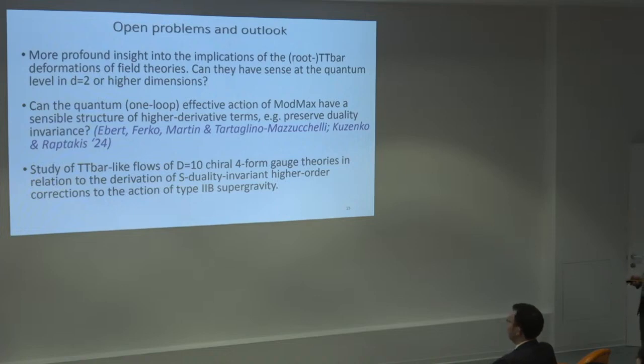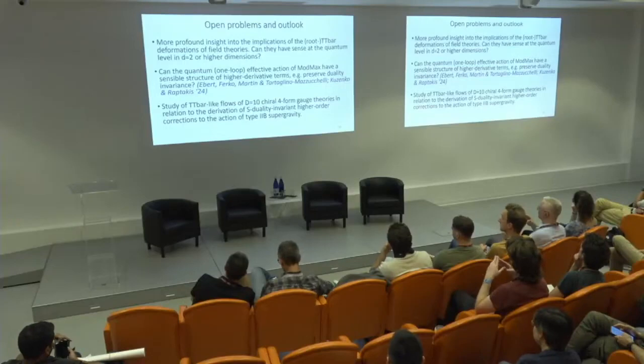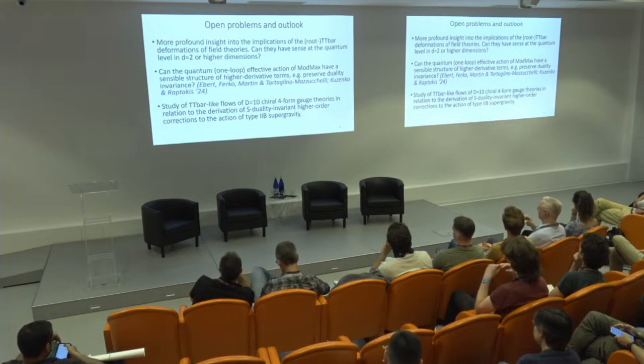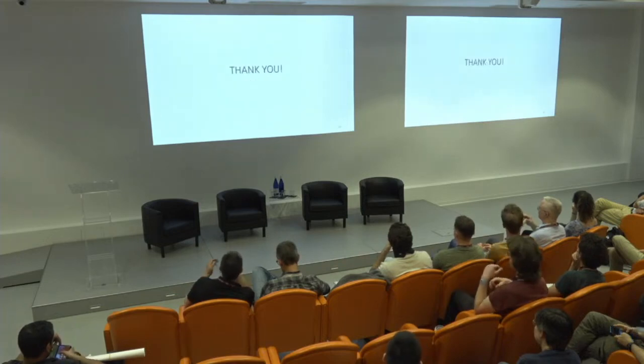Then one may ask the question if the effective action of ModMax theory has any sensible structure, and there are some preliminary results in the literature about this topic. And then I think an interesting topic is the study of TT-bar-like flows or energy-momentum deformations of the chiral 4-form gauge theory in 10 dimensions, which may be related to the construction of S-duality invariant higher-order corrections to the action of type IIB supergravity. So I will stop here. Thank you very much.